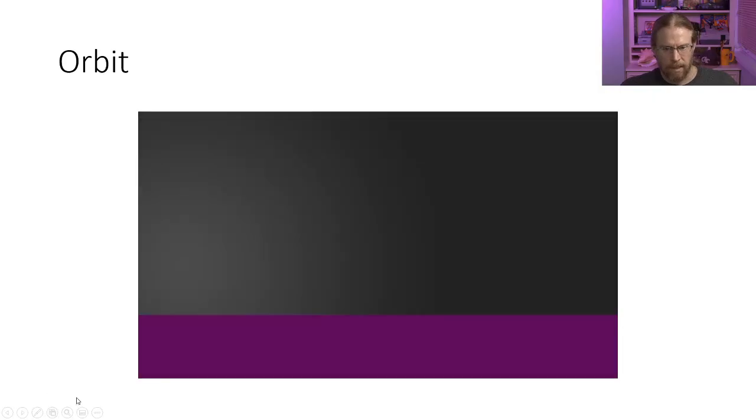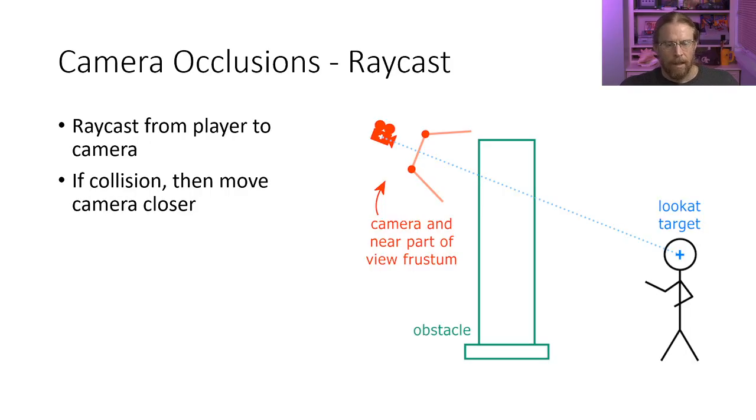But that's a popular approach, and it sort of avoids some of the challenges that you would otherwise face if you want to have a more like automated sort of camera. So I mentioned before there's these issues with occlusion, and it can be a big deal for any sort of 3D scene. So whether you've got the orbit or some other style, this is something that you have to deal with. So keep in mind that view frustum that we talked about before with the near and the far clipping plane as we go through this discussion.